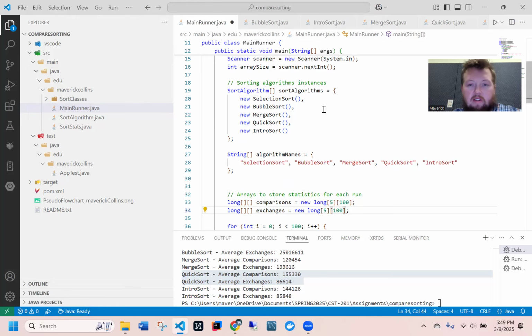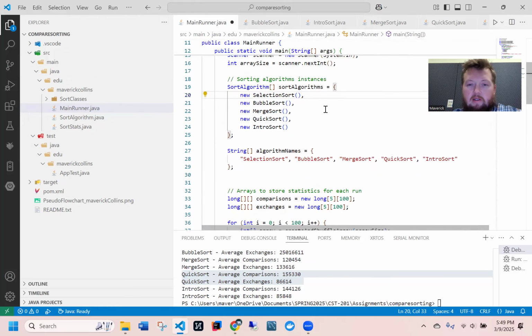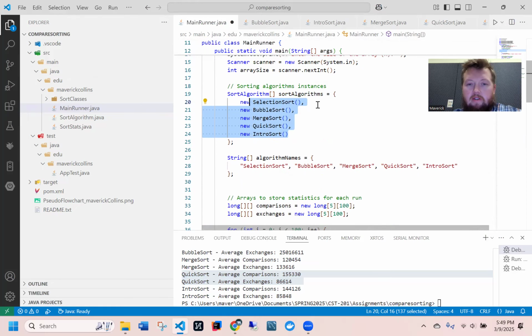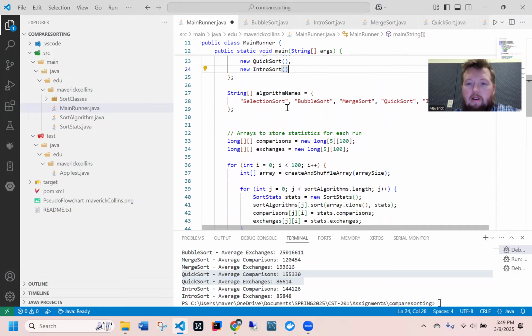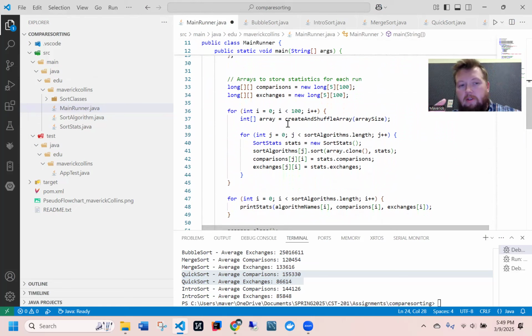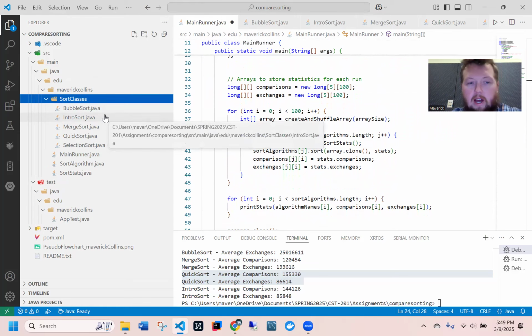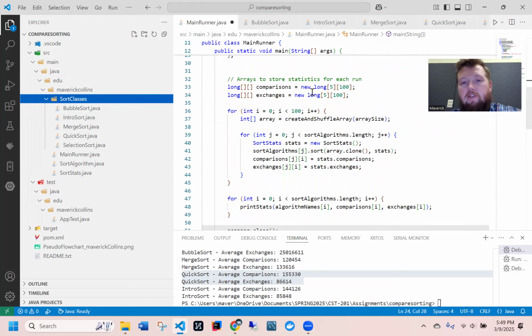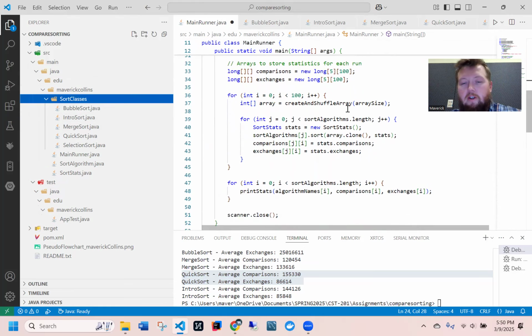So for the main runner, I had this working with each of these as their own objects. Then through my research, I was able to refactor it to put them into just one single array and then iterate through each object. Each of these sorting algorithms is its own object or class. We instantiate them into this array, first creating the array and shuffling it.